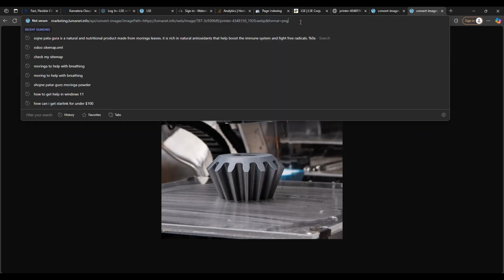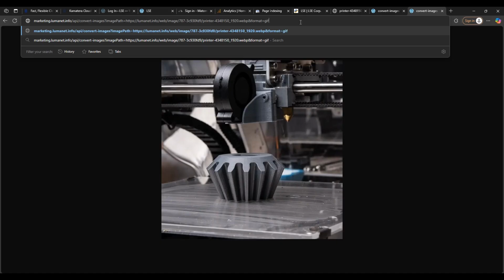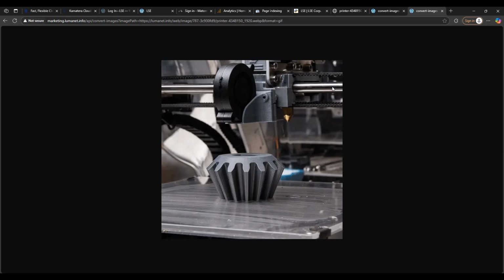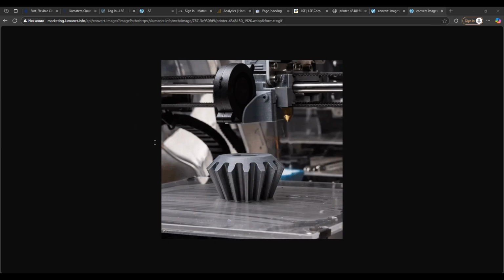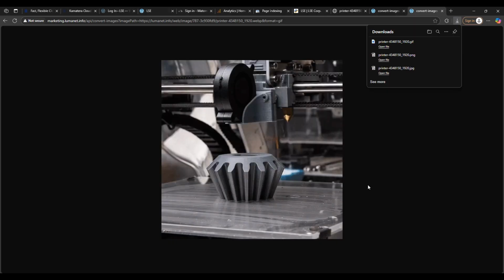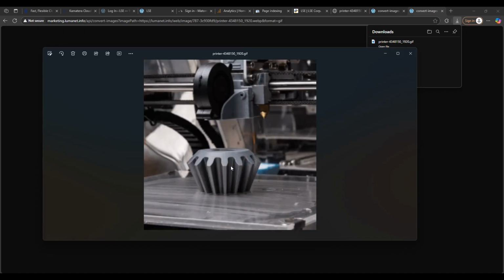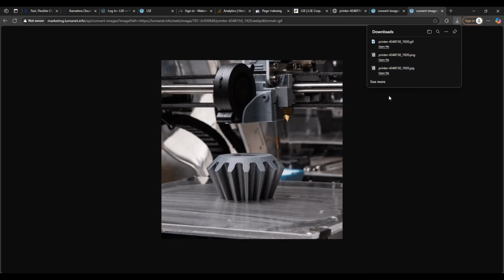So you can use different formats there and you can change that pretty much to whatever you like. So if you want to have it as a GIF, you can change it into a GIF and now it comes even as a GIF. You just save it and then there you see it as a GIF. So, and then when you open that file, you see it also as a GIF. So that's one of the good things with that functionality. You can change it on the fly.